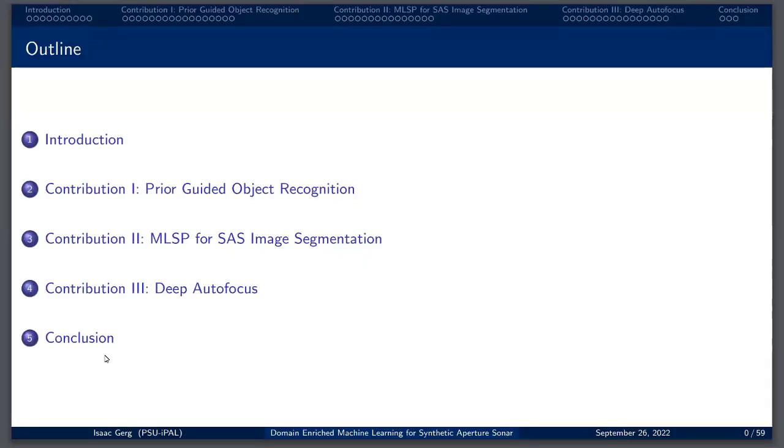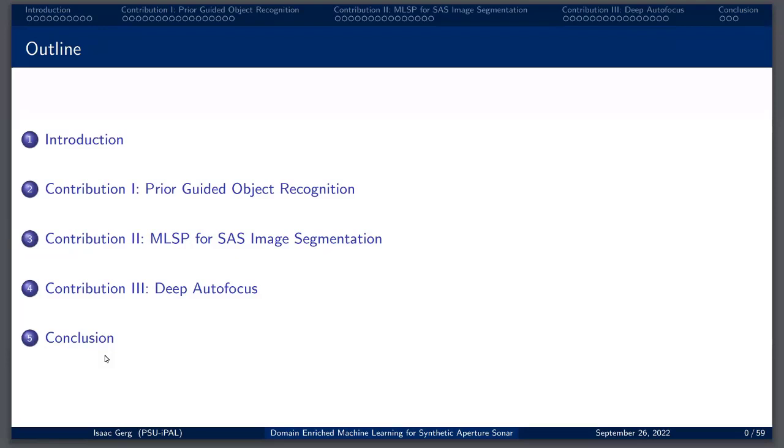So part of this talk, at the beginning, I just want to give you a little bit of intuition on how the sonar data is collected, and a little bit on how it's formed, just to get everybody up to speed and develop your intuition. So as we talk about the contributions that I've made, you have some concrete place to put them in your mind. And I'm going to talk about 3 contributions.